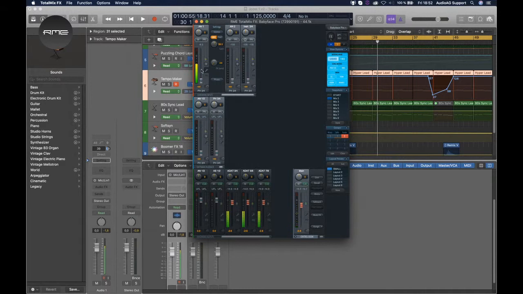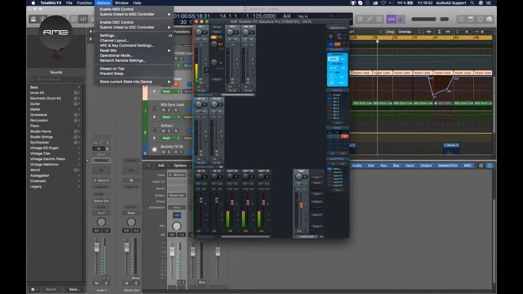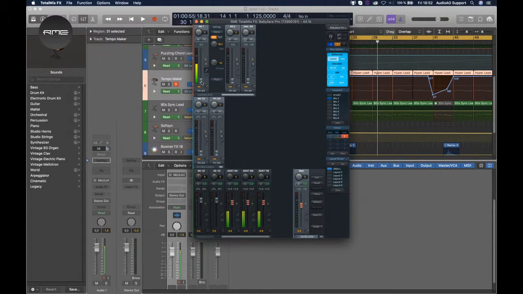Next question? Yes, we have some questions if there are any updates planned on TotalMix FX. Guys, TotalMix FX is constantly being updated. Sometimes you don't recognize that, but maybe you want to check out, for the Mac users out there, the new version of DigiCheck, which is out since yesterday, I believe. You can check that out in the forums. And apart from that, we have a lot of questions about surround. And yes, TotalMix FX can be fully surround compatible. Probably we should do our own masterclass about this, right?